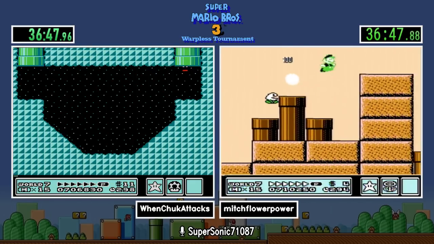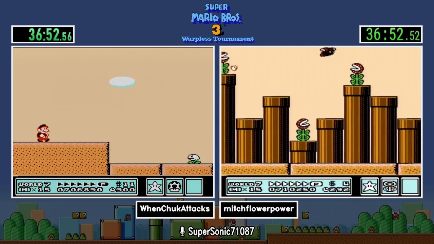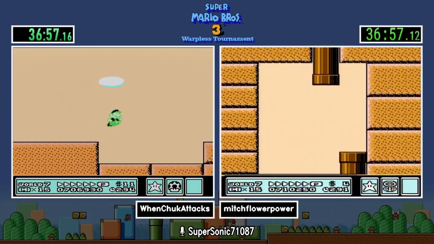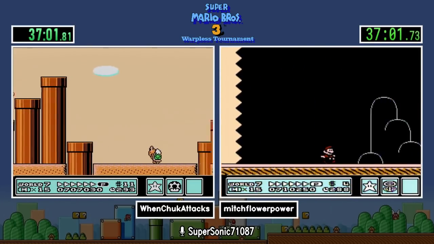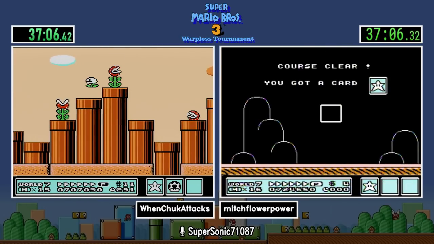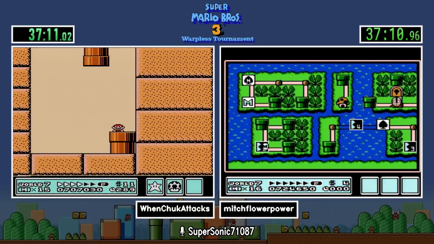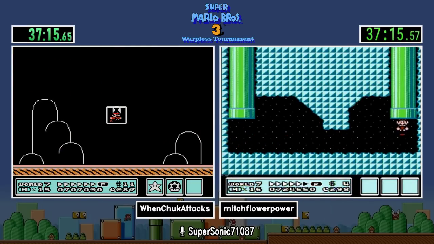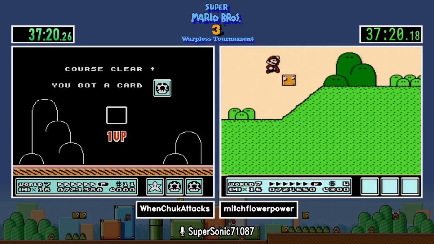Alright, so now 7-2. We're going to see both runners equip a star here and get P-Speed. Otherwise, Nintendo's intended way to do it was where you just saw the Koopa that they just passed, that lonely Koopa. If you fall down there, you have to reveal the music note blocks and then just go around and past that portion. But neither of these runners did that as they maintained P-Speed. We did see Chuck take a hit, but it's not going to be much of an issue for 7-3.